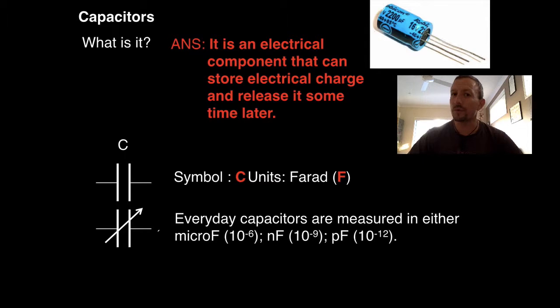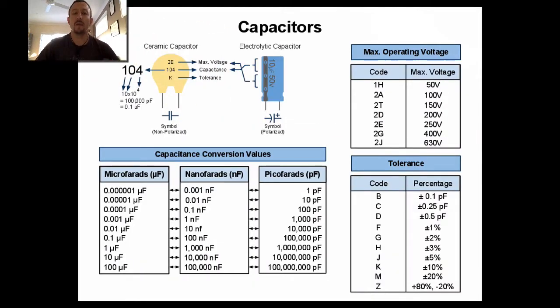So it's really important that you get a good grip of your prefixes here, because you'll be expected to utilize those in your scenarios. So here's a diagram or a slide which basically shows the different types of farads that you can have. You can see you've got your microfarads, you've got your nanofarads, you've got your picofarads.